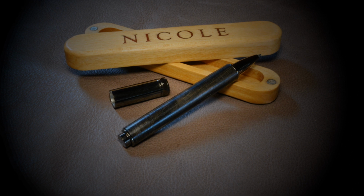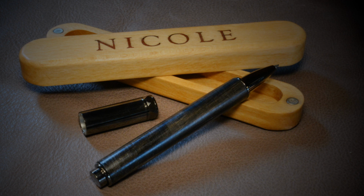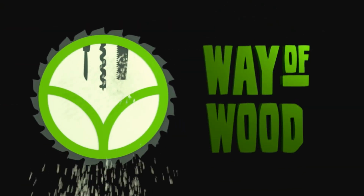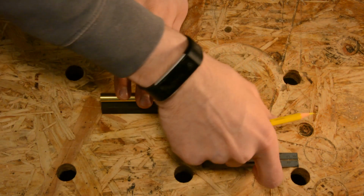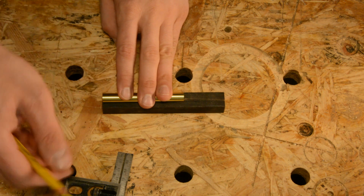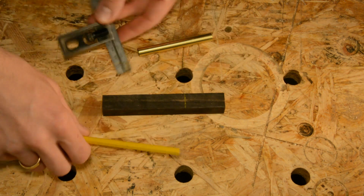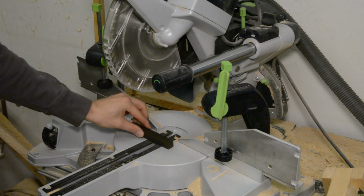In today's video, we are going to create a wood-turned pen and a box with an inlay as a present for a good friend. We are starting with a blank of ebony and a pen turning kit. The length of the brass tube is marked on the wood blank. We cut the blank a tiny bit oversized on the miter saw.